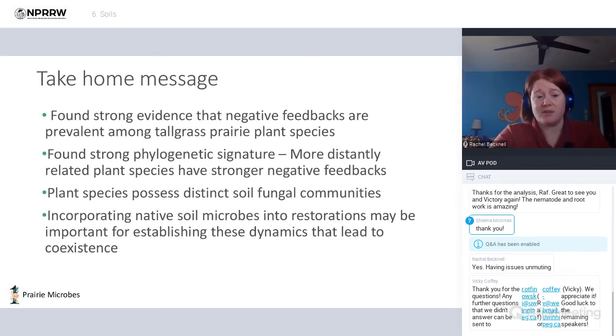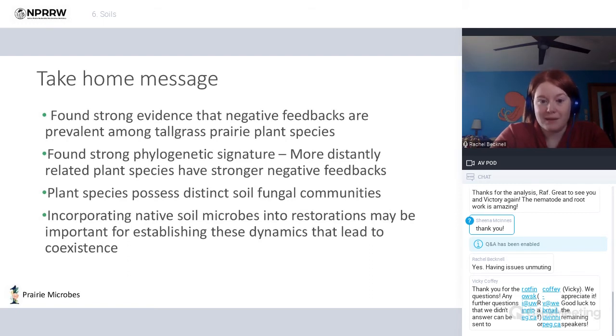And I should have added another slide on here. I did want to add one caveat, which is that you have to be really careful whenever you utilize soil microbes in your restorations. One, if you were to take a lot of soil from a remnant prairie, and I think that you all already know this, then you could really negatively impact this remnant community. The one thing that you could do is inoculate seedlings in the greenhouse with these soil microbial communities. And what we found is it really doesn't take very much soil inoculum at all to end up seeing a positive response. So that's an option.